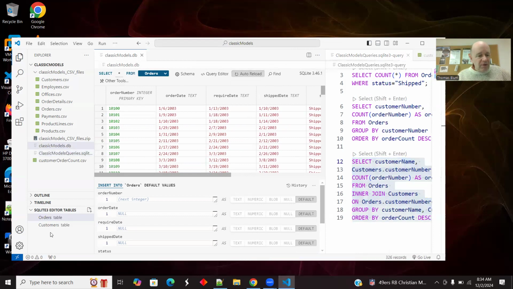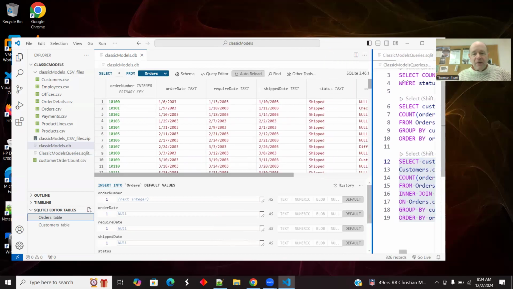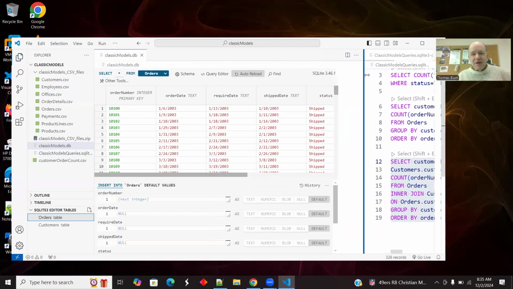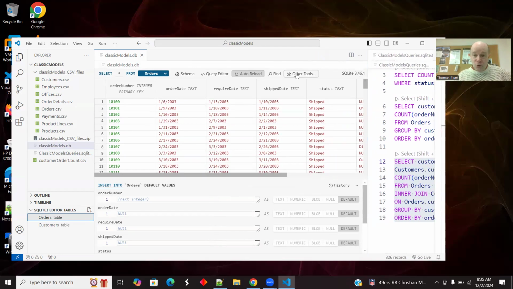All right, here I have the orders table and other tools. There it was. I'm used to looking over towards the right, and it was over on the left because it wrapped. Other tools, and now I want to export this.